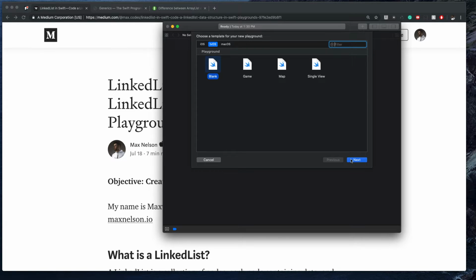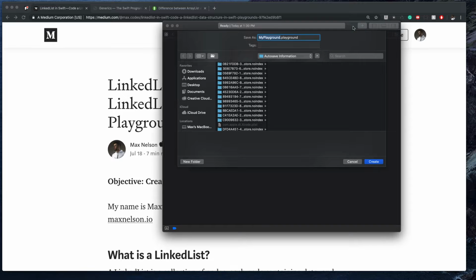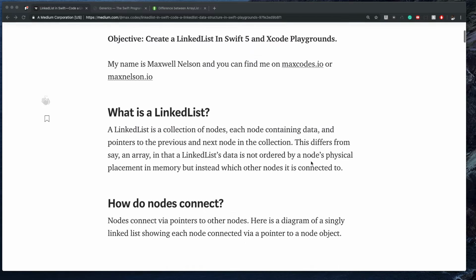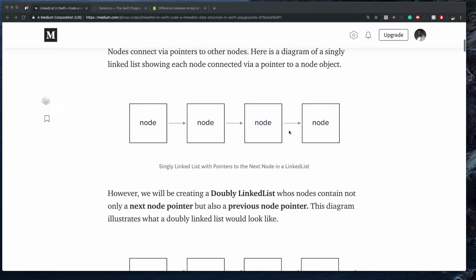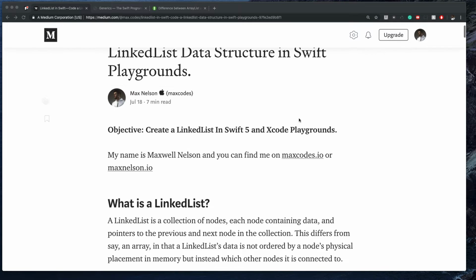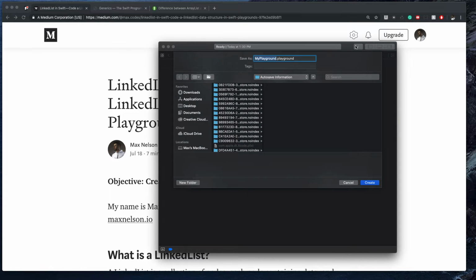Now, so I can better explain how this all works, what I want to do is kind of follow along with my Medium article I wrote, okay? Because I wrote it out and I have some notes here that I kind of want to go over just to help you understand the theory behind linked lists, because it's really hard to understand and code out if you don't really know what's going on, right? And I really want you to understand.